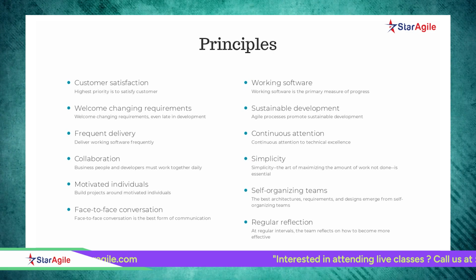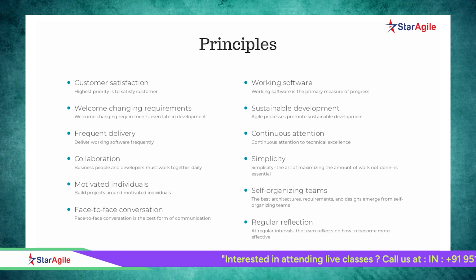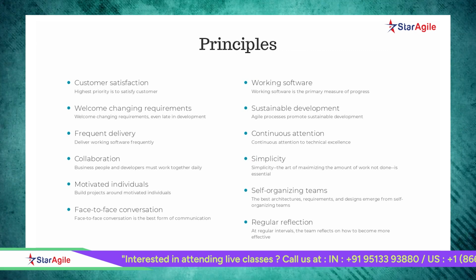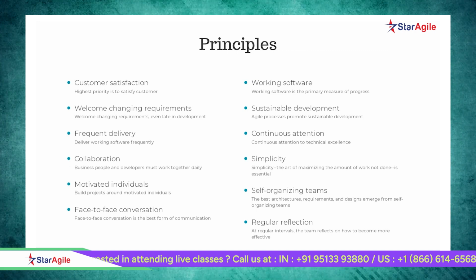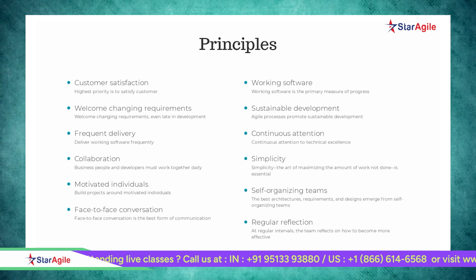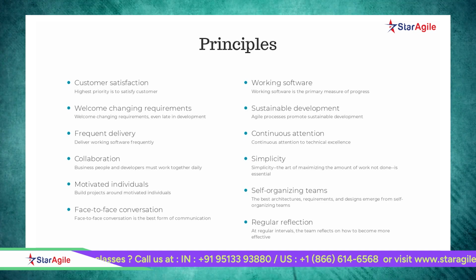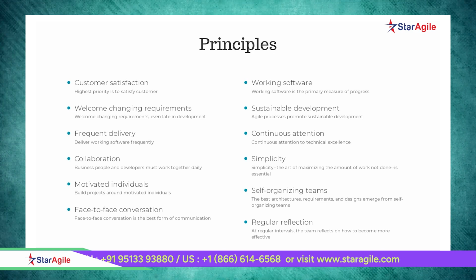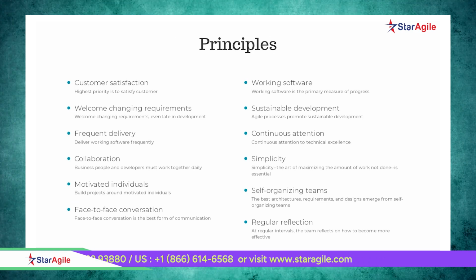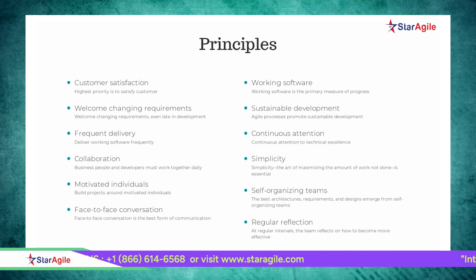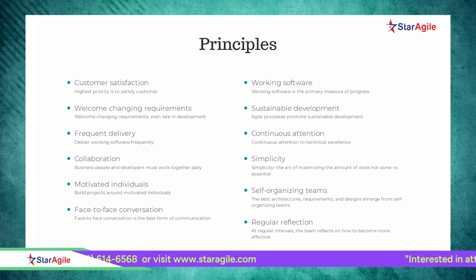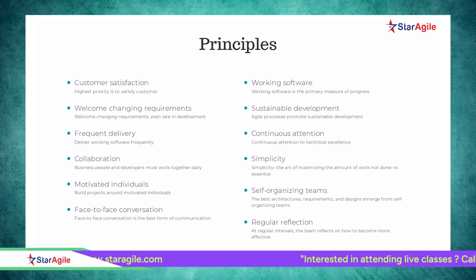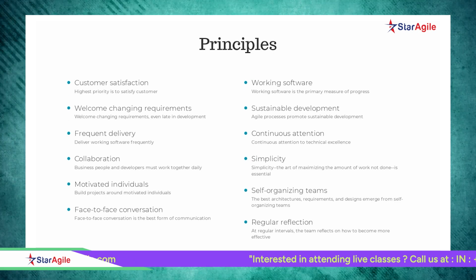The 11th principle, the best architectures, requirements, and designs emerge from self-organizing teams. Agile teams are self-organizing and empowered to make decisions about how to best accomplish their goals. This principle recognizes that the people closest to the work are often best suited to make important decisions about how to approach it. The last, 12th principle.